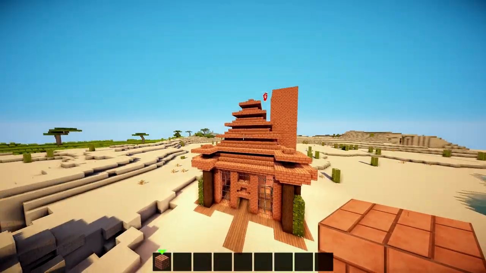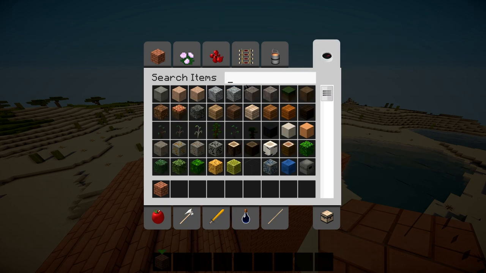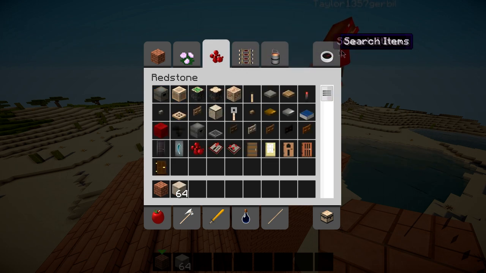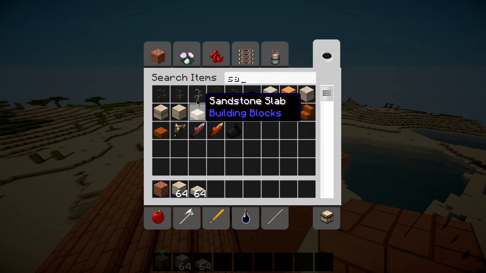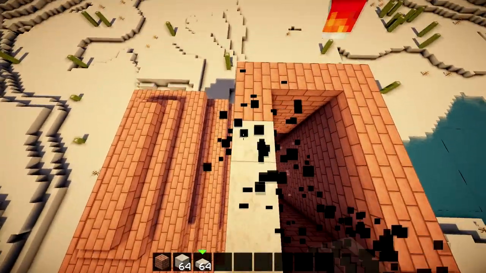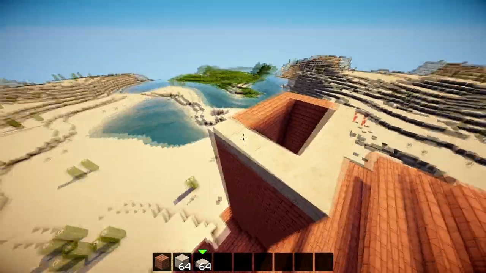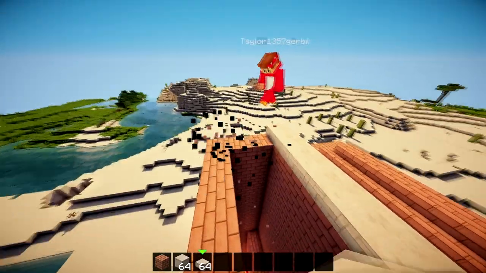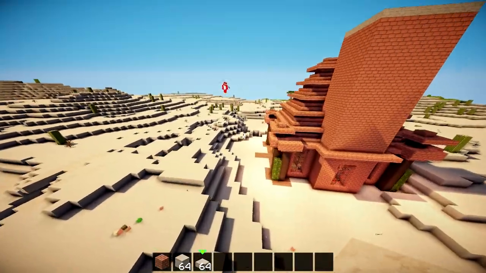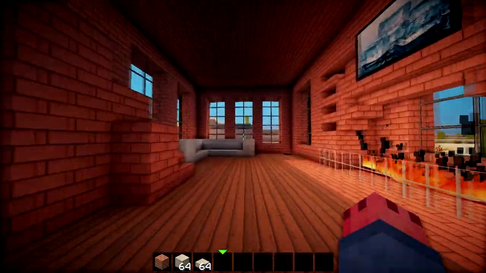Okay, that's high enough, I guess. I'd maybe do sandstone stairs here. Or stone brick or something like that. Yeah, because sandstone stands out quite a lot. I think next we should build a desert house, so it fits in with the scenery, I guess.